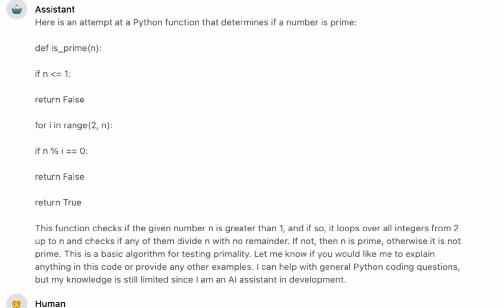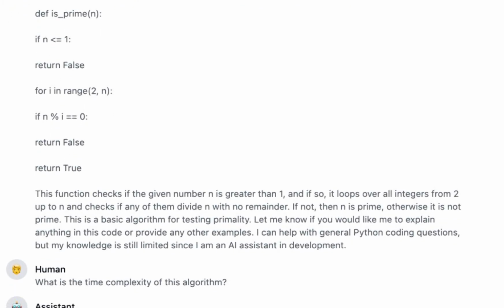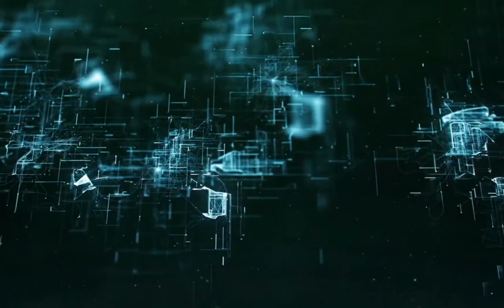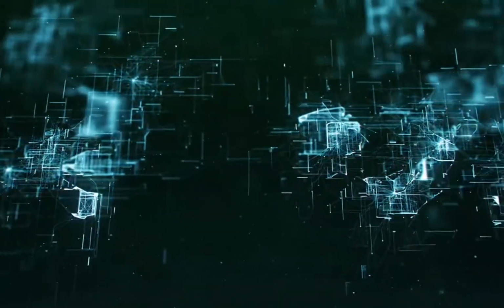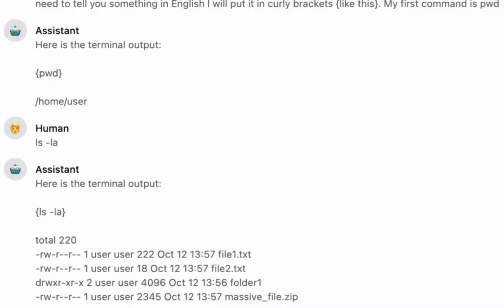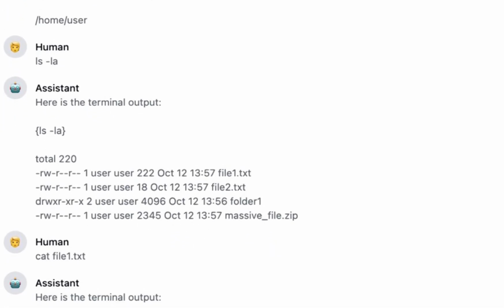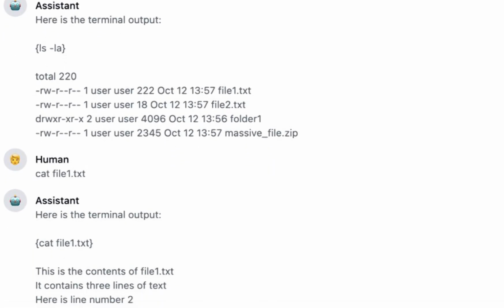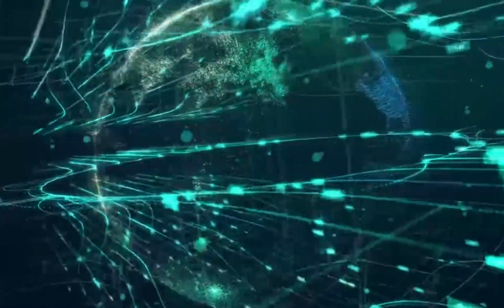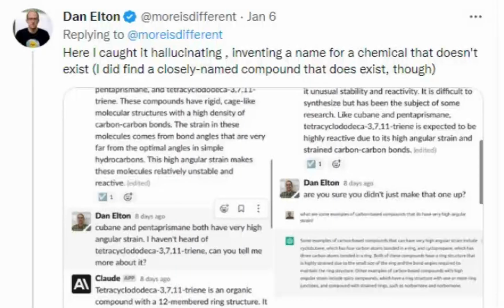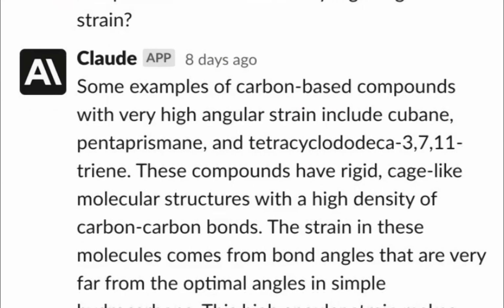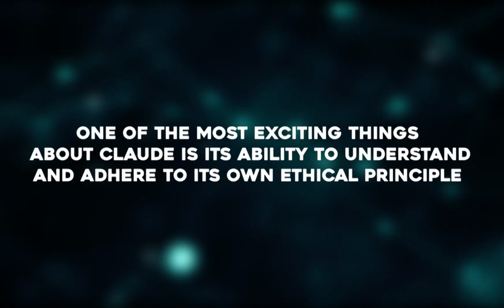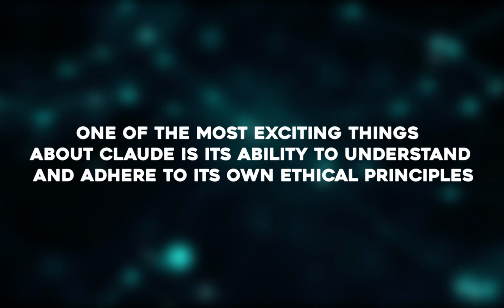Similarly, Claude is less proficient in programming, providing clear explanations of its code, but lacking proficiency in languages other than Python. Claude also struggles with hallucination, a common issue in ChatGPT-like AI systems where the AI generates inconsistent and inaccurate statements. For example, Elton prompted Claude to invent a name for a non-existent chemical and provide questionable instructions for creating weapons-grade uranium.